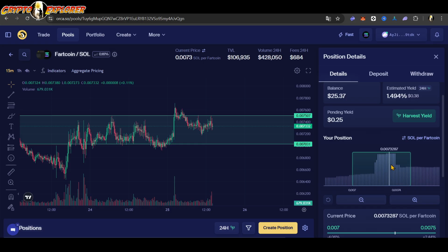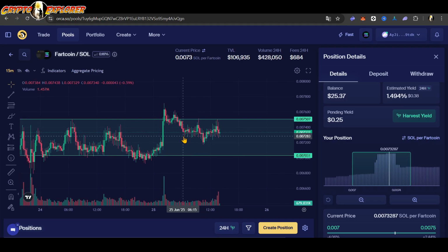Also, potentially, if you're looking at a chart which is chopping sideways like this has been for the past, let's call it 9-10 hours, you can increasingly just tighten up your range just to counter the fact that more liquidity will be deployed, more users will move their liquidity to that specific range.